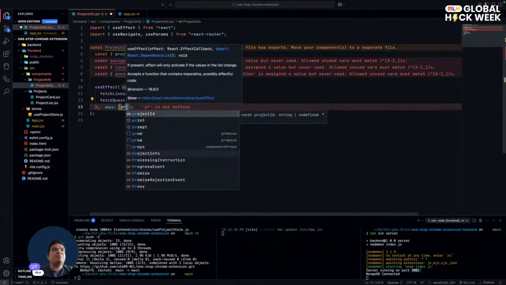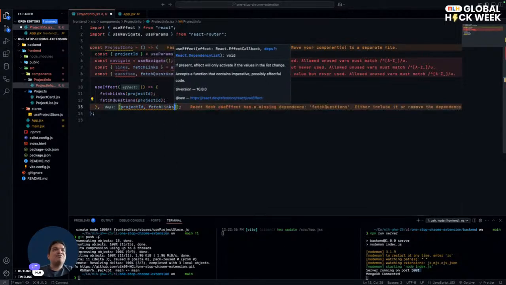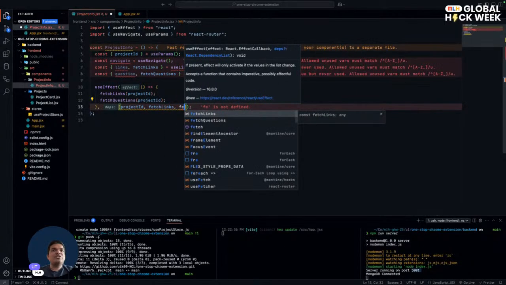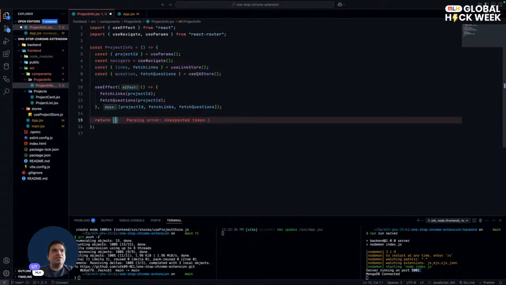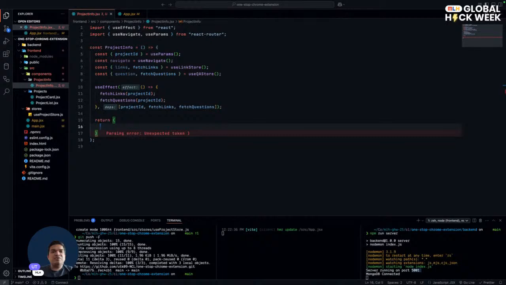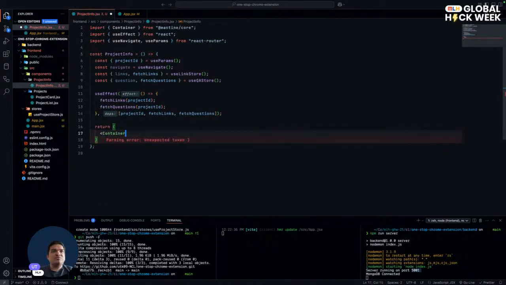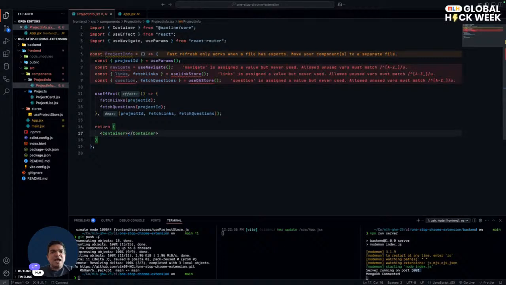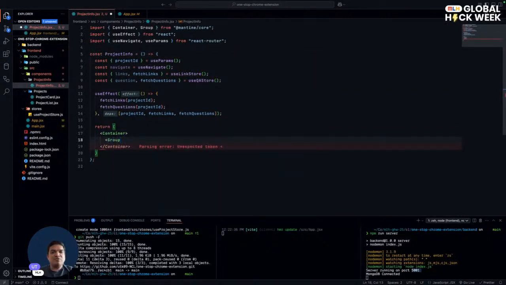It will depend if the project ID changes, then we need to refetch the data. If the fetch links changes or the fetch questions changes. Okay, cool. So this is done and now we'll do a return here, and in the return we will do container which comes from Mantine, and in here we'll have a group again which comes from Mantine.